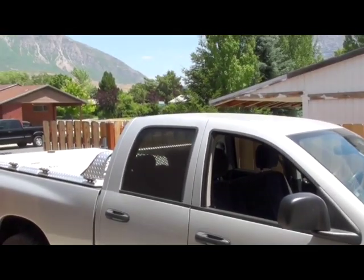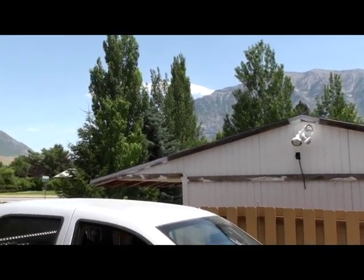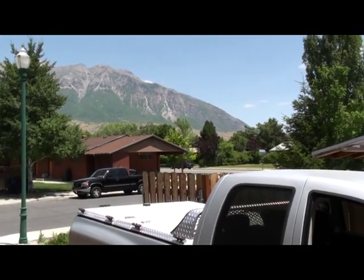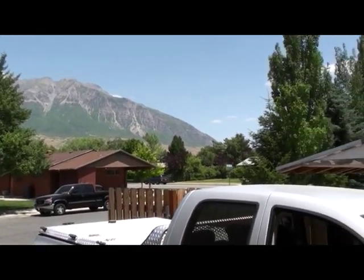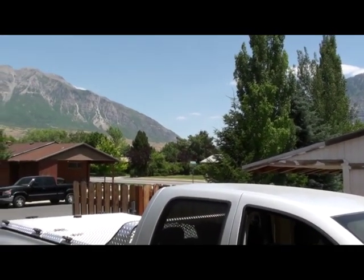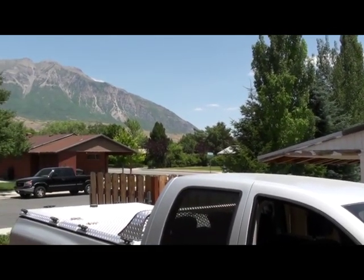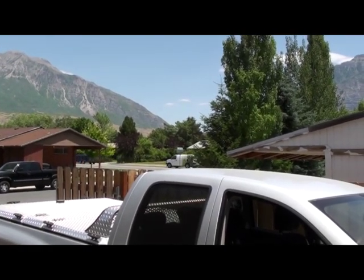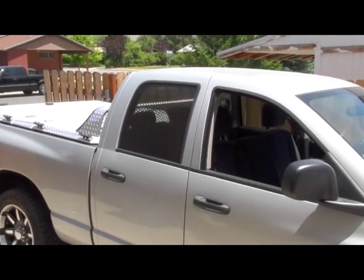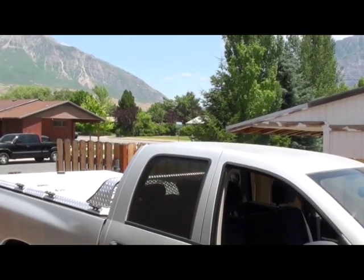I live here in Utah and we have one freeway that runs north and south through the state. It's been under construction for probably the last two years, so it's probably not going to be a good way to get mileage. What I'm going to do is take a little canyon highway that goes up through these two mountains — about 30 miles up and then come back — to get a baseline measurement. Then we'll do the same run again with the HHO on. Right now I'm going to go to the gas station and fill up for the baseline test.